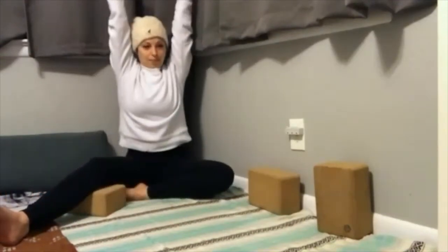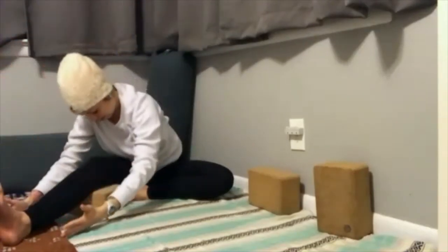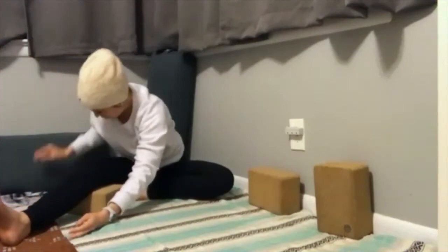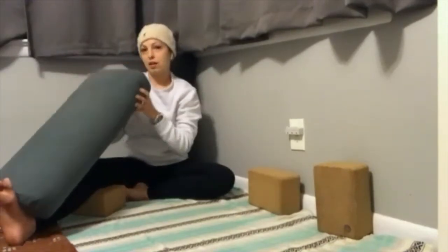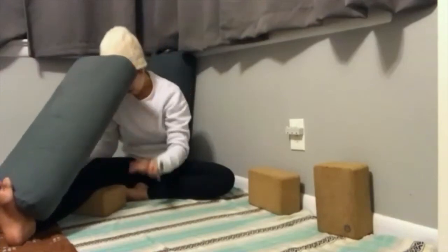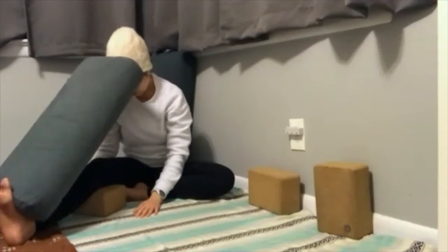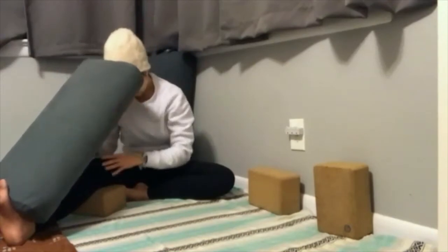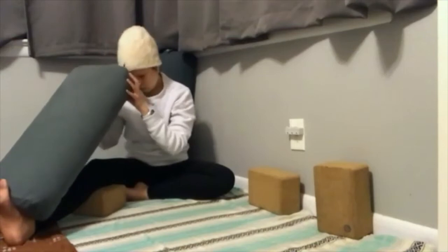Inhaling, reach up. Exhale, twist and fold over the lengthened leg, crown of the head reaching towards your foot, belly over the thigh. Maybe here you add on that prop if you want it. And the top of the foot can really anchor a bolster to your forehead if you stay upright. And we don't all have bolsters at home, so a long pillow, a sturdy box, maybe a cardboard box, if you throw a blanket over it, can work. You can get as creative as you want with props here.